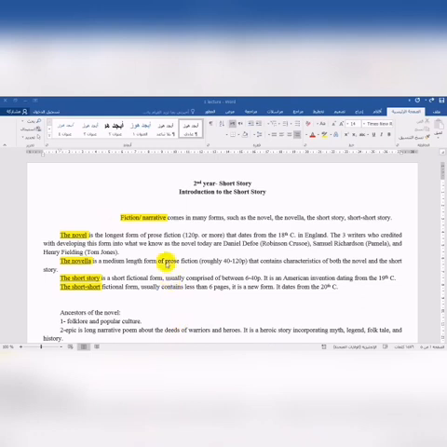So this word narrative, first, is not novel, and it is not poetry, not written in blank verse or meter and rhythm. Second, it is not drama, it is not to be performed on the stage. No, it is something written to be read by the reader himself. So this is what we call narrative.